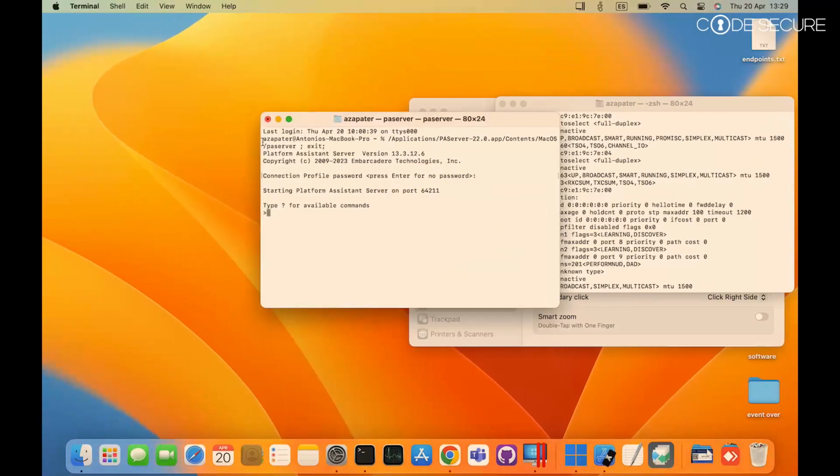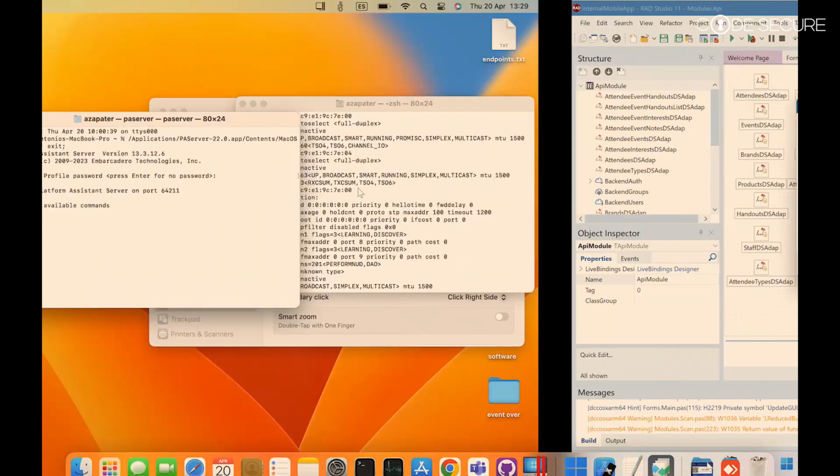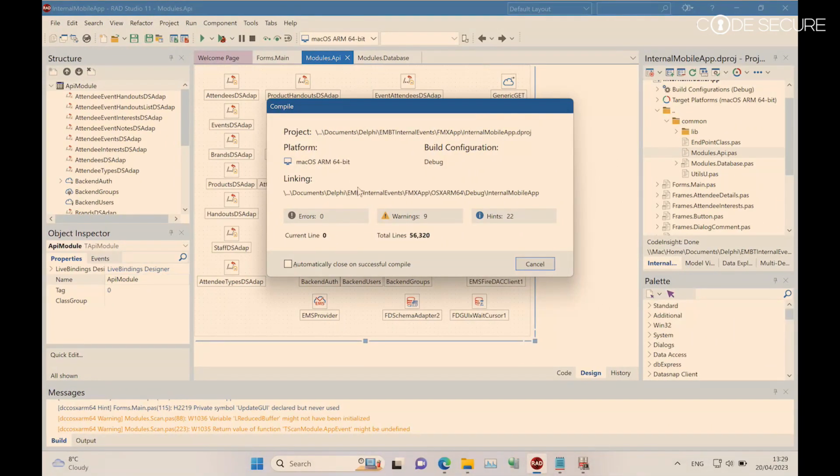And now using exactly the same PA server that is running here, because it's running on macOS, and I'm telling the compiler that I want to test this on macOS, it is going to deploy it on that platform in particular. Just wait a couple of seconds, and we're going to see exactly the same app, but now with a macOS look and feel.